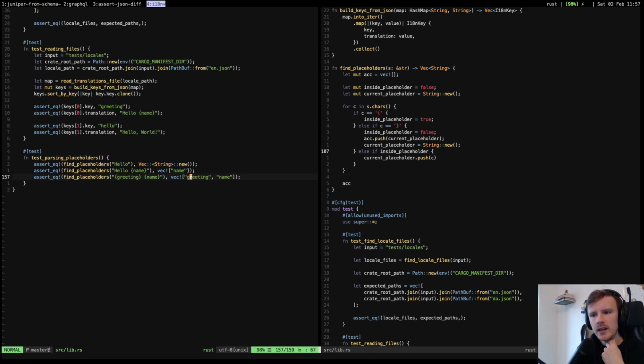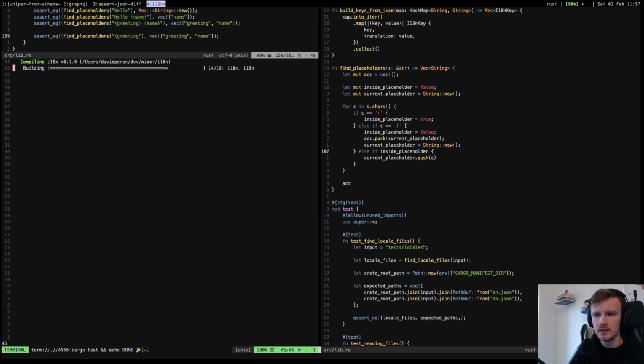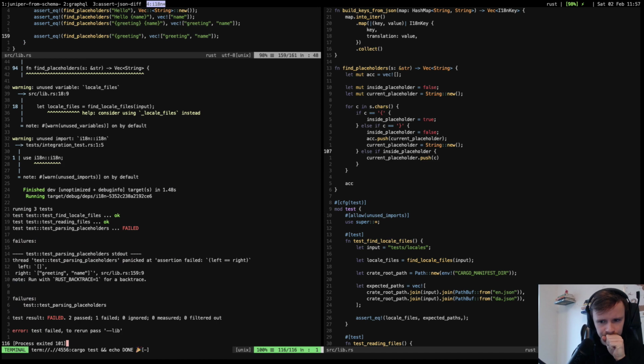I wonder, are there any edge cases that we'd want to handle? What if you only have strings that are just sort of invalid? What do you have stuff like this? What happens then? You get nothing.